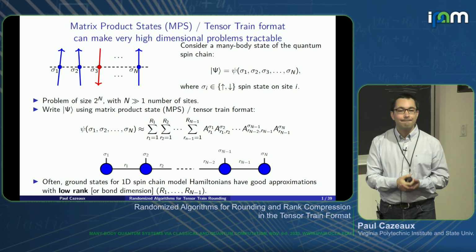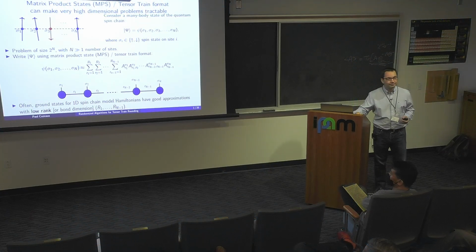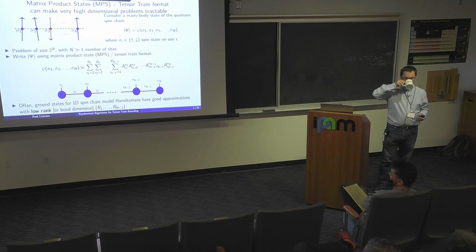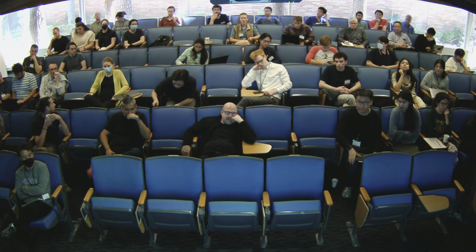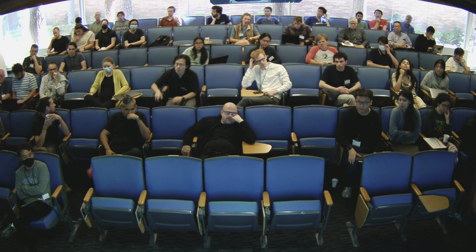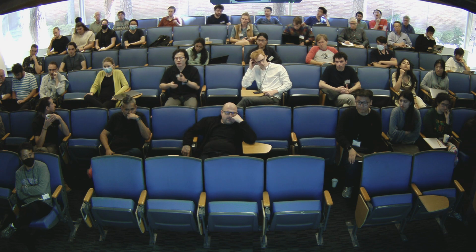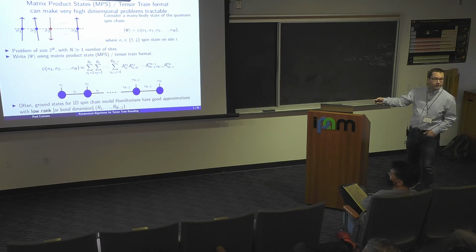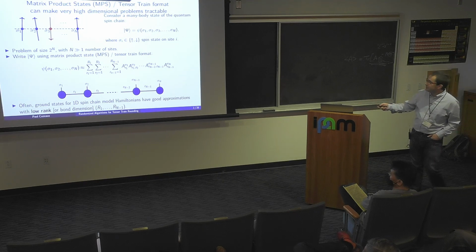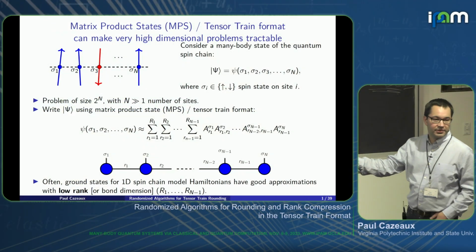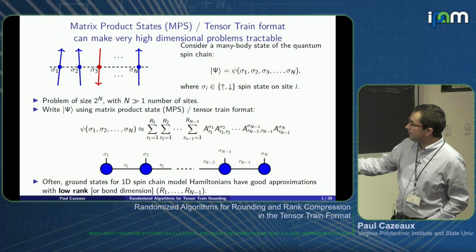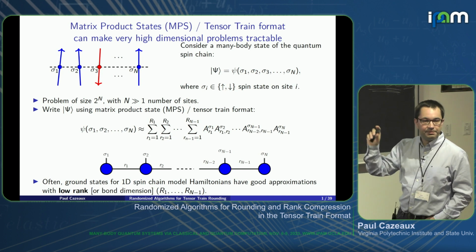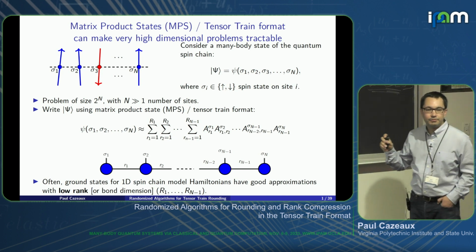Yes? So I've only just learned about Tensor-Trains pretty recently. I thought when you wrote it like you did in the middle of the page, that in the Tensor-Train format you just have the product of matrices and you don't have a sum over the ranks. I thought you had a sum over the ranks if you do the canonical tensor decomposition. So every time you see these links between, this means that we are summing over the indices. Okay. Typically, in the Einstein notation, for example, these sums would be omitted because we just assume that as soon as we see a repeated index, we're actually summing over it. But there is a sum.